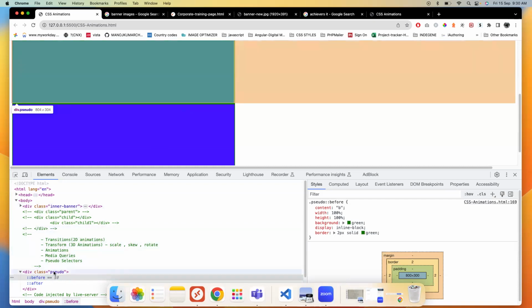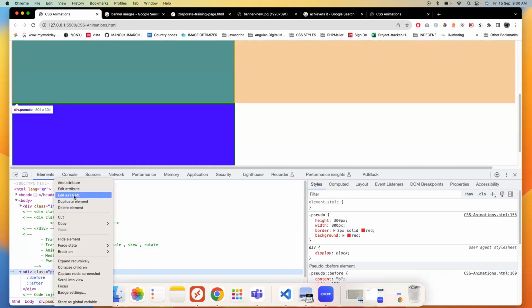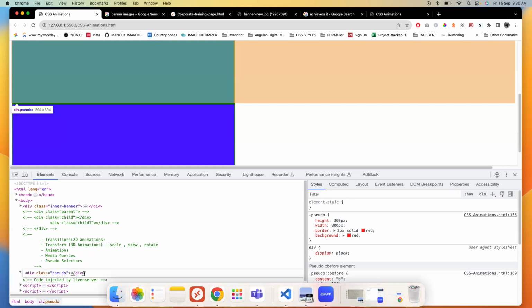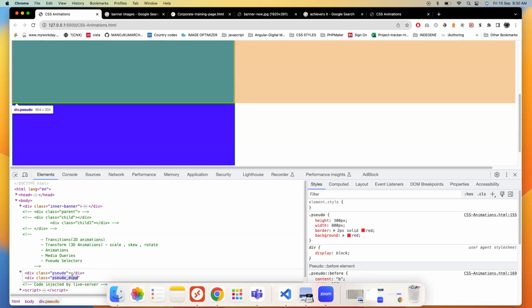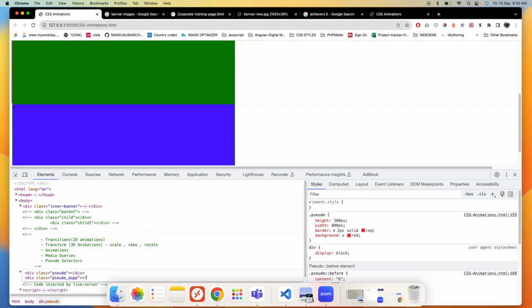So if I create one element after this, I'll create a div with class equal to pseudo_boom. Okay, there is one element created, pseudo_boom.